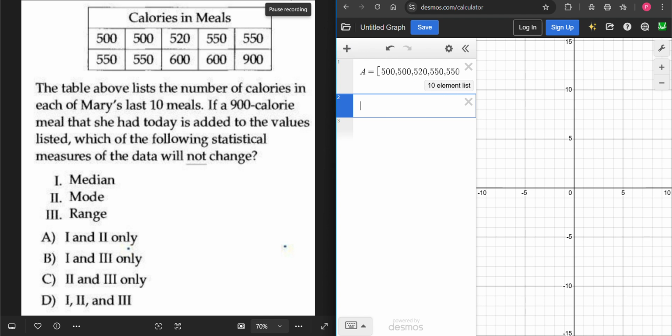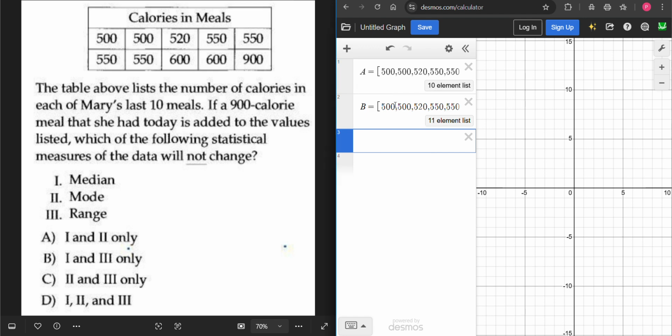As you can see, I have created an additional list with another 900 as instructed in the question. And now we can simply take out these three values: median, mode, and range. So let's get to the work.